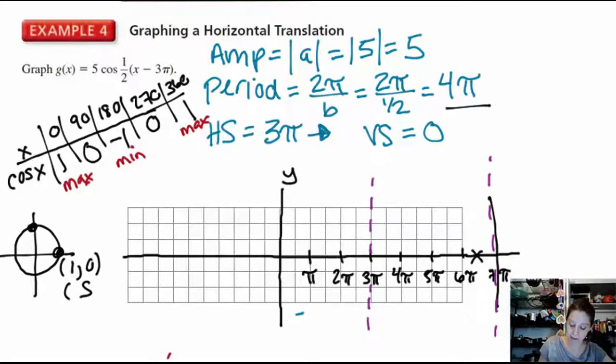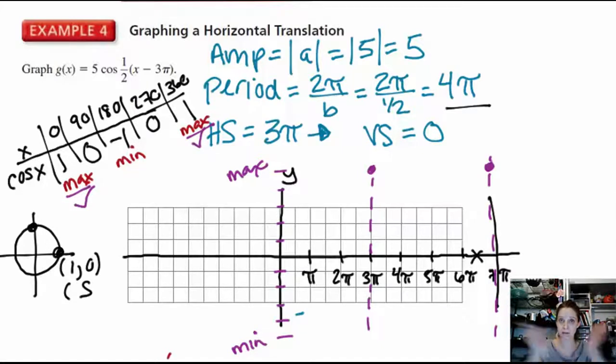Let's identify the minimum and maximum. I like to do that in the y-axis, just to make some notes to myself. From the midline, the maximum point is 5 units up, 1, 2, 3, 4, 5. Here's the max. The minimum is 5 units down, 1, 2, 3, 4, 5. It's the minimum at negative 5. Cosine begins at the maximum. So, here is my point. It also ends the period at the maximum. I've taken care of those two. The middle of the two maximums is the minimum. So, I'm going to go to the middle, which is 5π is the minimum, which this is meant to be at negative 5.